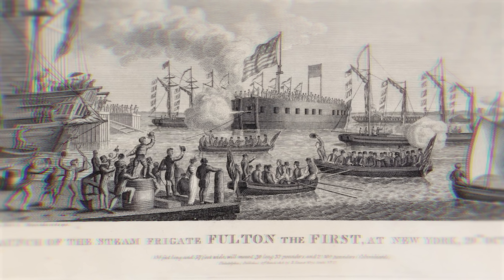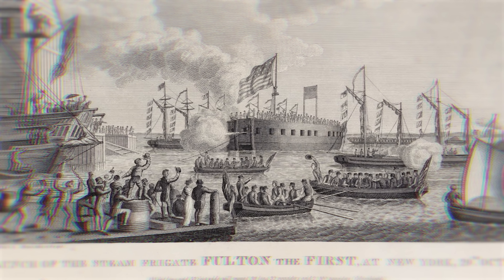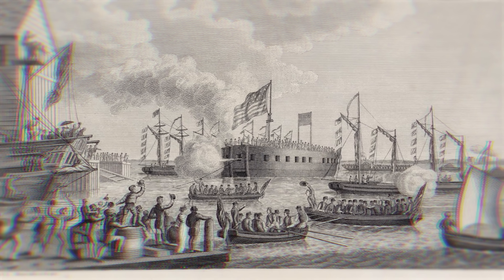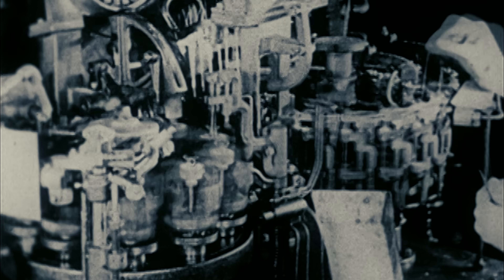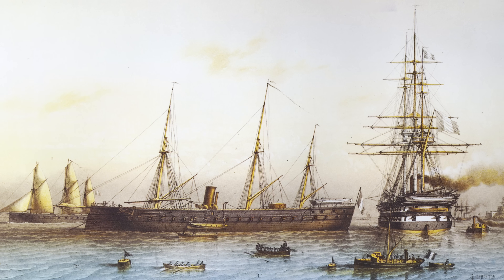The steam engine had obvious military potential. The Americans built a steam-powered frigate back in 1815, and through the 1820s the navies of France and Britain began to experiment as well. On land, steam engines were catching on too. The birth of the industrial revolution meant that improved manufacturing techniques could be implemented on ships as well. The stage was set for an unprecedented technological boom. Suddenly, ships began to get bigger and more daring in their construction, steam engines became the norm, and then guns got bigger too, firing shot as heavy as 68 pounds or 30 kilograms.